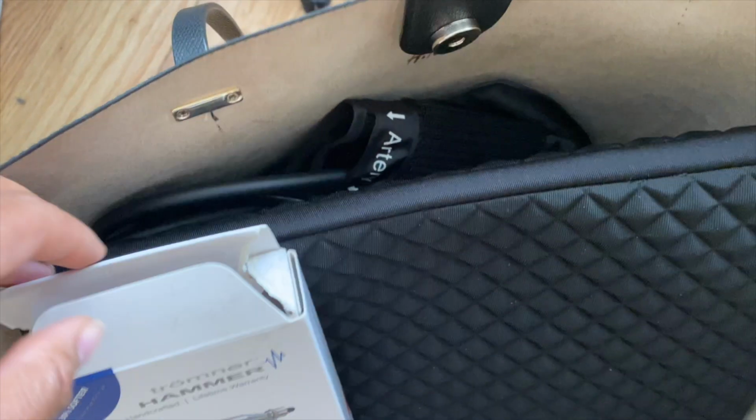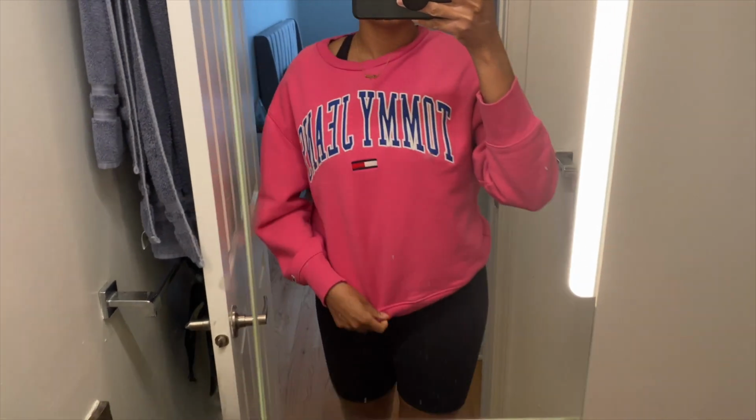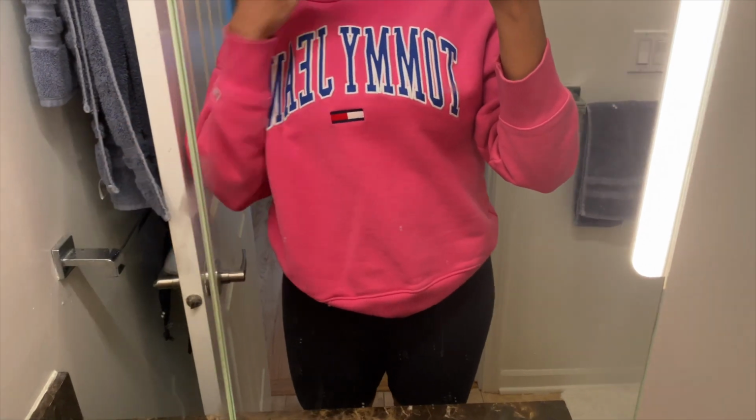I'm gonna change and get ready to head out. So this is what I'm wearing. I have on a sports bra and they asked us to wear shorts. I'm gonna put on some sweatpants obviously because it's cold. But we're doing partners and we're gonna have to check, oh shoot, yeah, this is okay. I'm gonna have a gown on. With our partners, we're gonna be examining the shoulders, the arms, and then all of the legs. So they just wanted this to be easily accessible. And when I take this off, I'll have my gown on underneath.